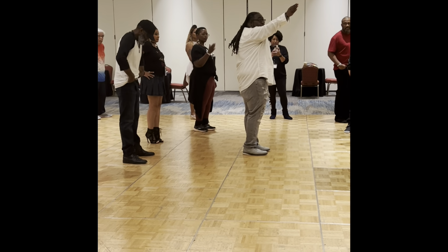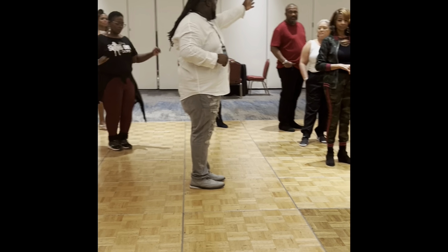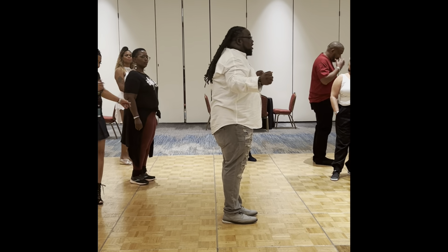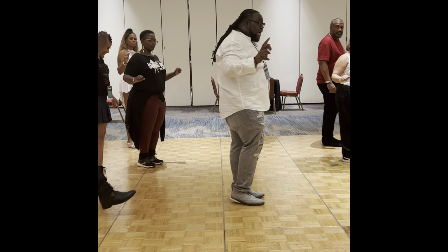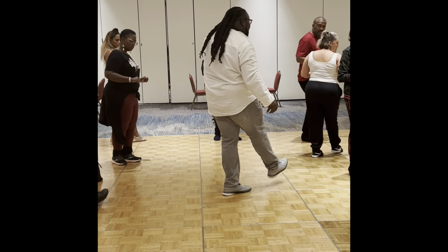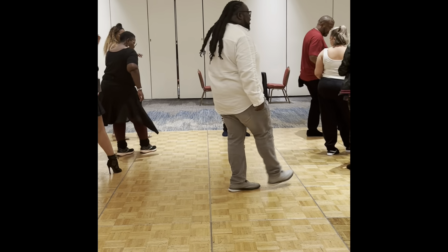We angle this way, and then we hit this way. We bop, bop, bop this way, and then we hit this way. So everybody to their right, angle to their right, is going to shuffle three. This is what it looks like. One, two, three. Then I'm going to hit it right there. Then I'm going to do that again. One, two, three. Then I'm going to hit it right here.